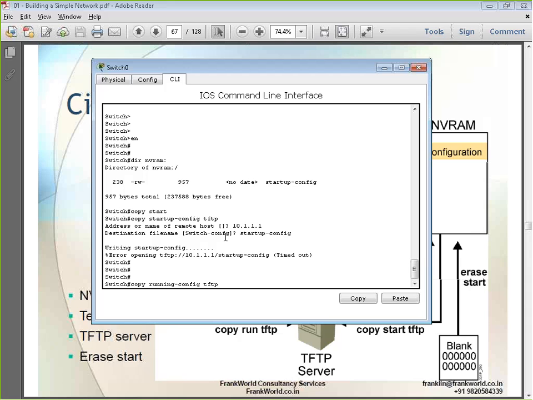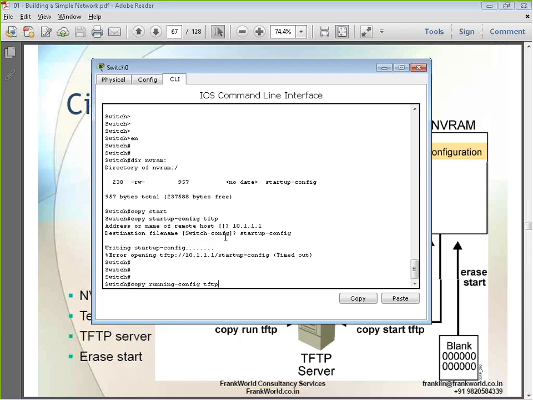Okay, so do you understand the command here? That's right. It's exactly like the previous command. The only thing is, instead of typing in startup, I'm supposed to type running config. Okay. So now let me ask you guys to guess a command to copy.